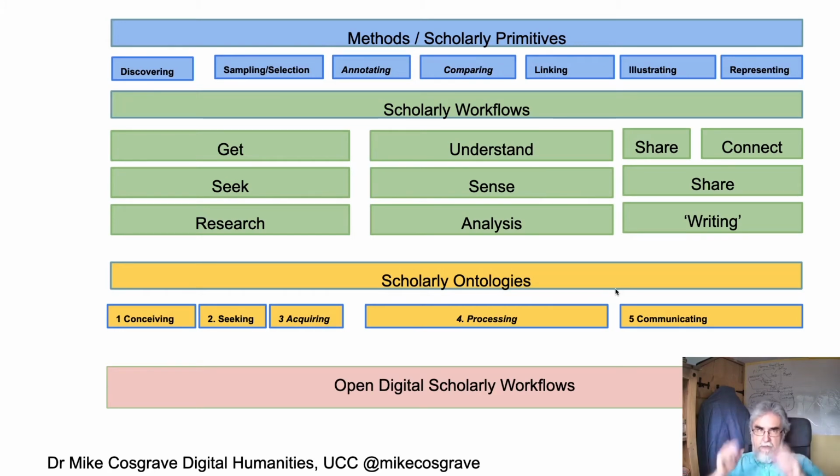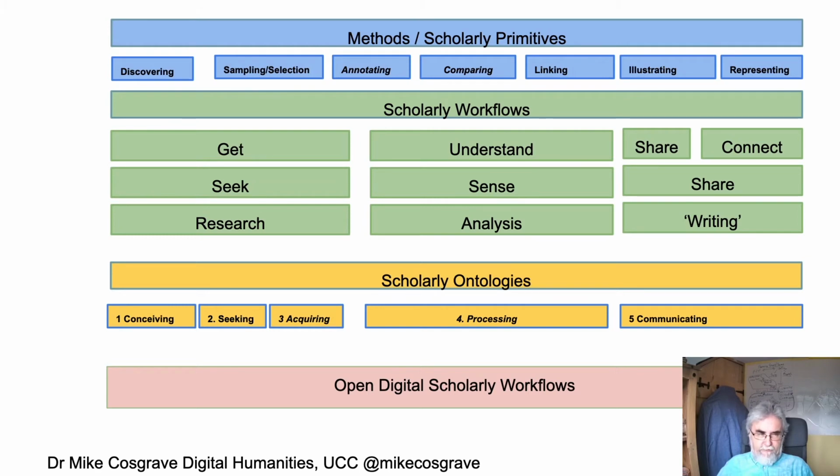Processing, this big box, what we do with the material. And then finally communicating, which maps to the sharing, the connecting, the writing stage of scholarly workflows. So one of the reasons to understand all of these, one is pedagogy, the other is towards making it easier to create a common understanding of scholarly workflows and to express that digitally. And that's important for inter and multi and indeed transdisciplinary work.